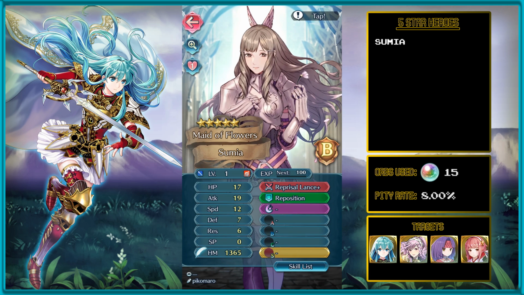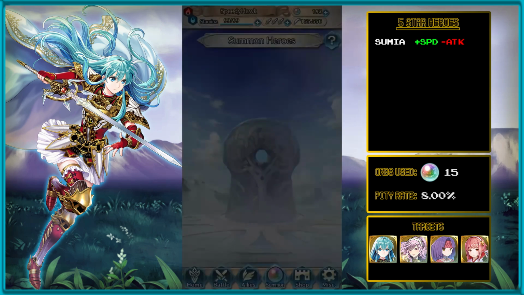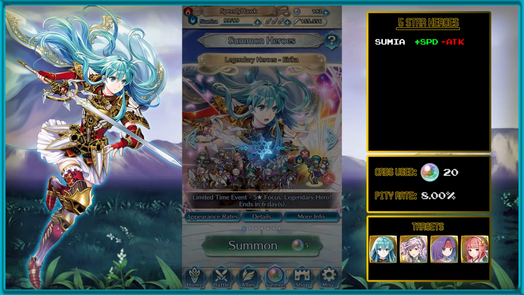Alright, so this Sumiya is plus speed minus attack, I believe. Yes, plus speed minus attack. So yeah, I'm gonna hold on to her. I'm probably gonna make her a skill book and decide if I want her for her Link skill or if I want to merge up my other Sumiya, because I do really like her. That is super lucky. Awesome.